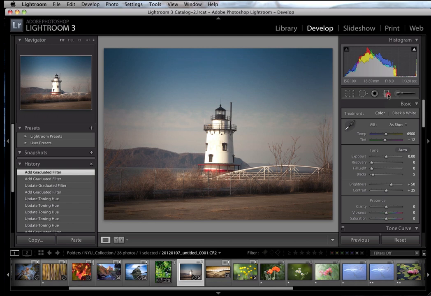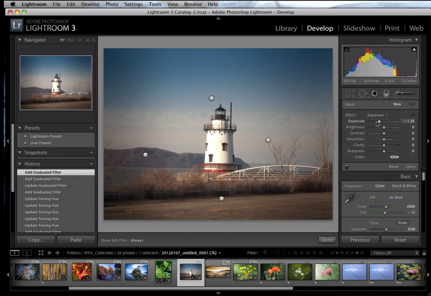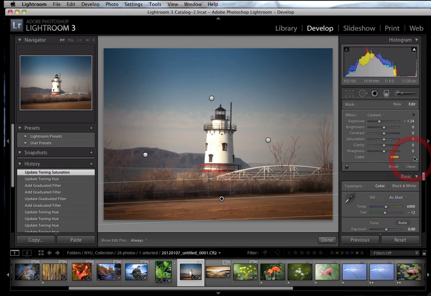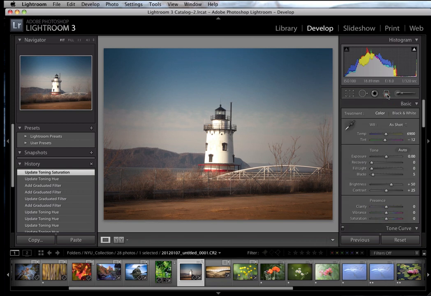And that's just the graduated filter working with exposure. We didn't really introduce any of these other effects other than color down here on our sky. So we can really go crazy here. Why don't we go down here and activate that parking lot area and add some color to it. Let's see if we go in here and warm it up a little bit with some red or orange or yellow, like so. How about that? There we go. Let's turn it off. Here we are. Pretty wild. Have some fun with it.